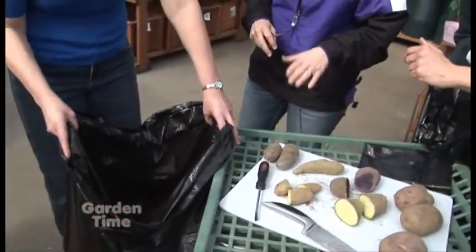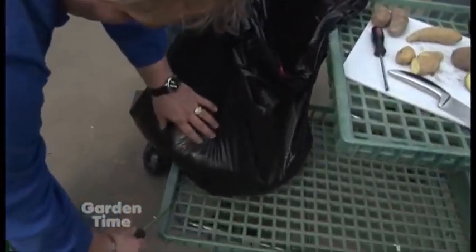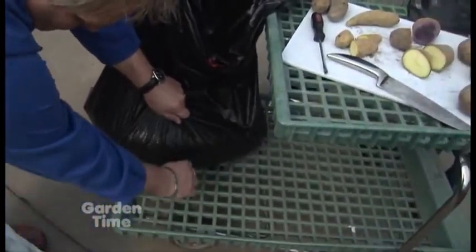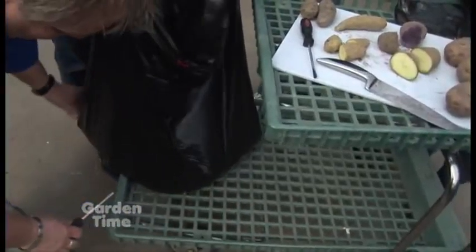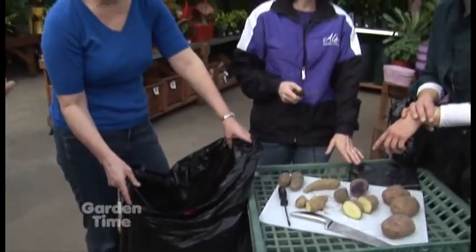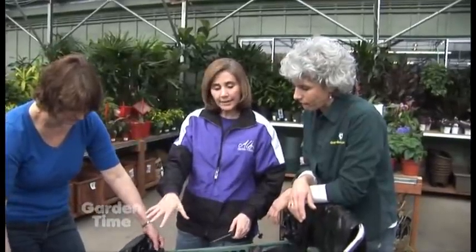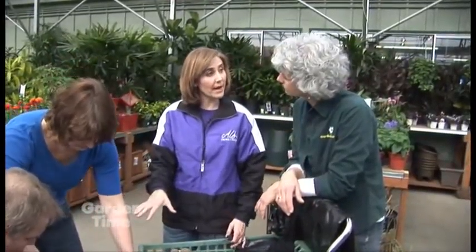Now that we're there, if you have your bag in the spot where you're going to leave it — the best place is on the side of the house, someplace where it's a little bit protected from the weather but still gets some sunlight — you want to poke holes in the bottom of your bag. A screwdriver works great for this. Adult supervision is required to help with that, and also to cut the potatoes — you want to make sure there are some safety measures in place. That's for drainage, so it doesn't get too waterlogged in the bag.